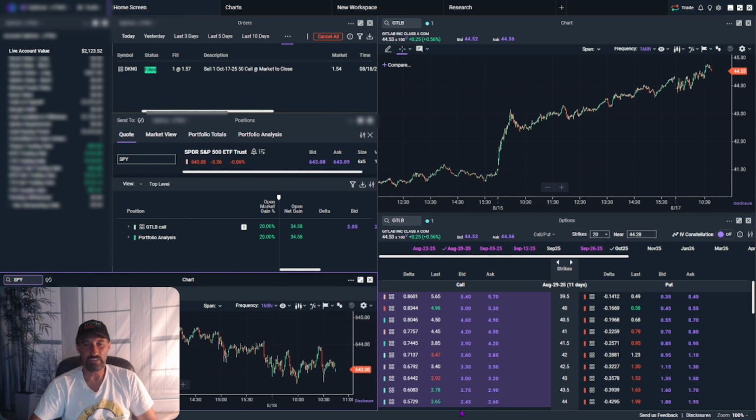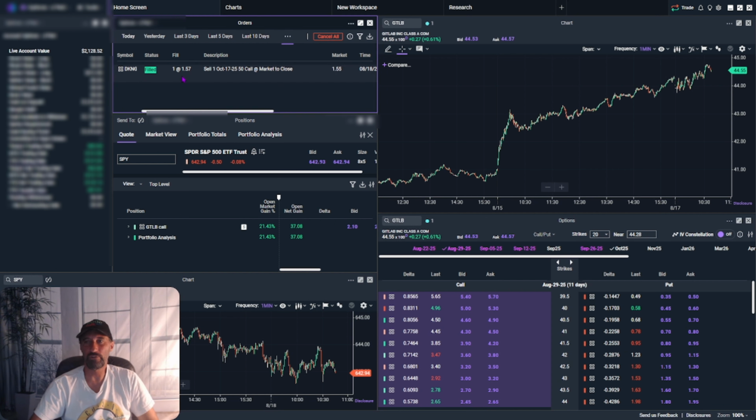If you guys want to see what that actually is, oh, the calculator on my screen doesn't show up, but it would be a 34% gain. So DKNG, 34% gain from Friday open to Monday close, 117 to 157. And that was a single contract in the small account. So now we just have this one position open to monitor. And if something happens with that, I will come back on and talk to you guys later.